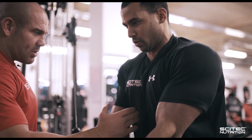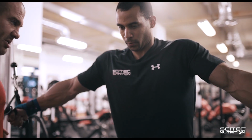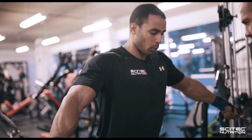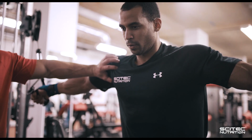Squeeze, squeeze, squeeze, good. That's it, keep the chest up, body doesn't move, pec fibers in. Now rotate the thumbs slightly in towards each other. There we go. Now we get a big squeeze on it. Let's go. Right the way in, there we go. Chest up, extend the fibers, stop. Now you can bring it in.